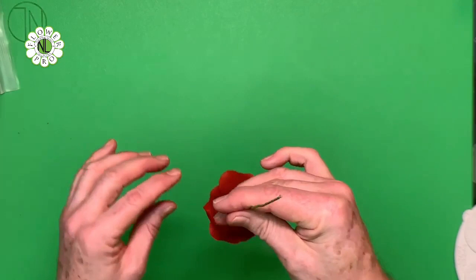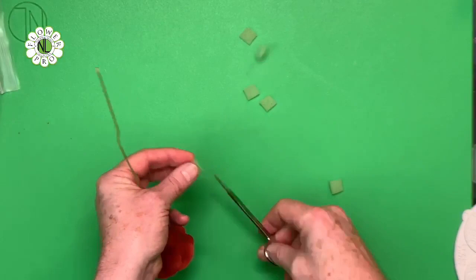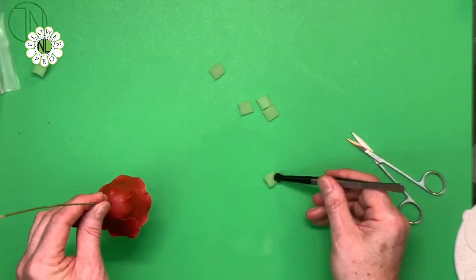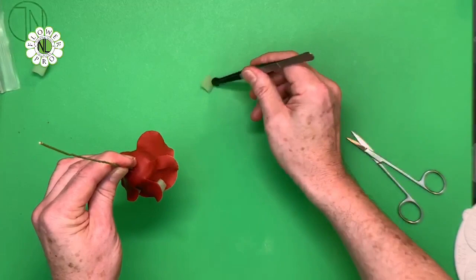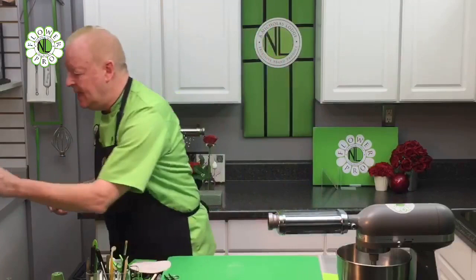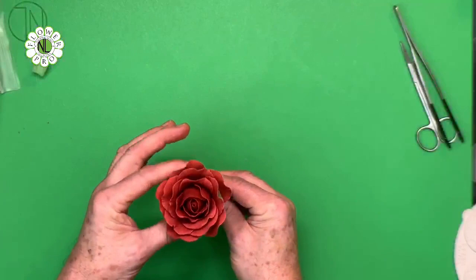For the fully blown rose, take a pair of scissors and cut some pieces of foam. You only put foam under the last five petals. I use beading tweezers - silicone tip tweezers - to pop some foam underneath each petal. If you want a more open rose, let it dry for about 30 minutes, you can put it in the food dehydrator upside down, then add another layer on top. A fully blown rose has four layers of petals - a total of 20 petals. Let that dry completely.